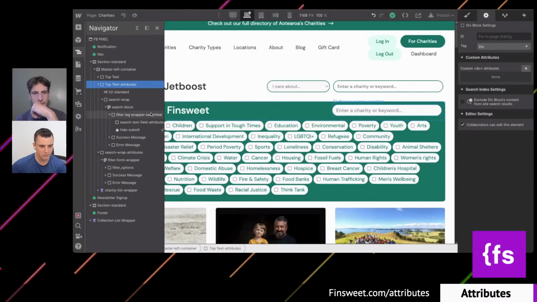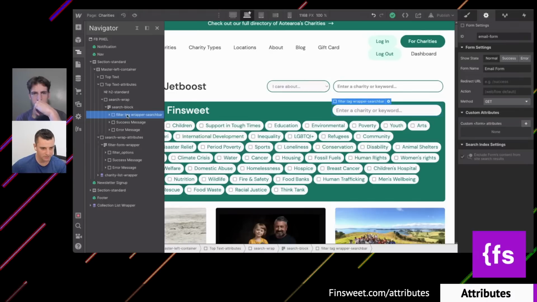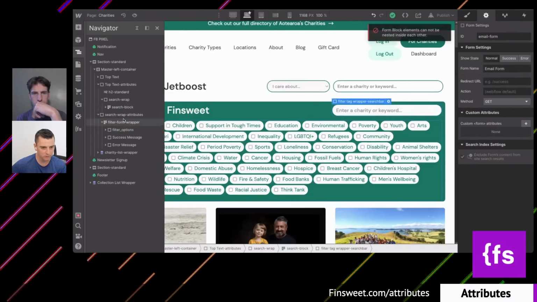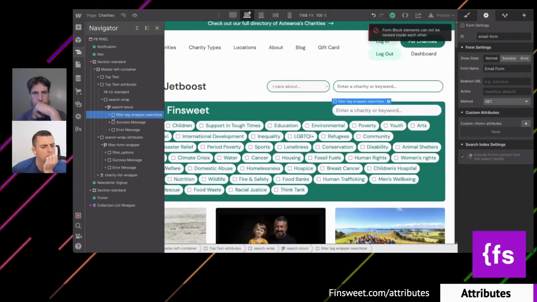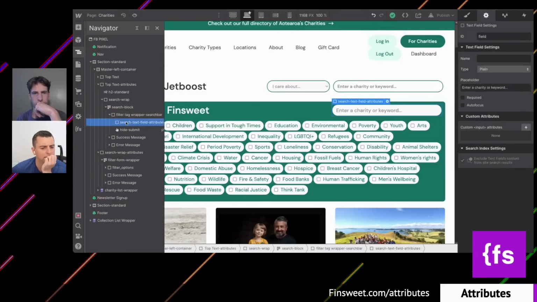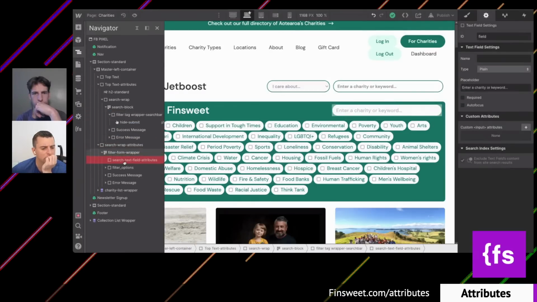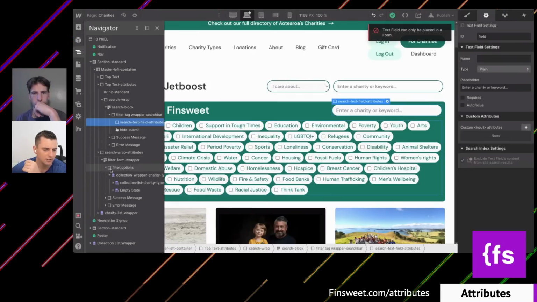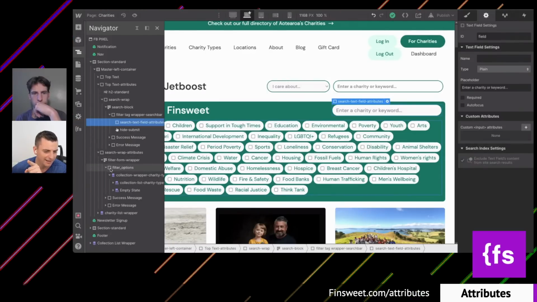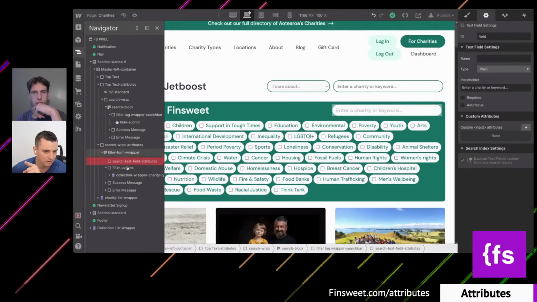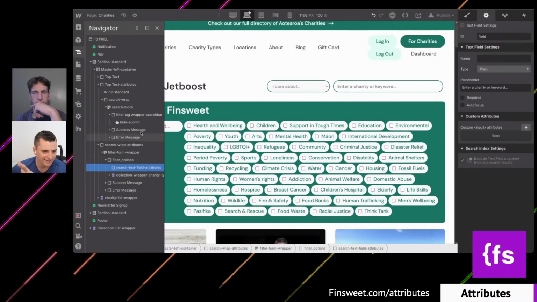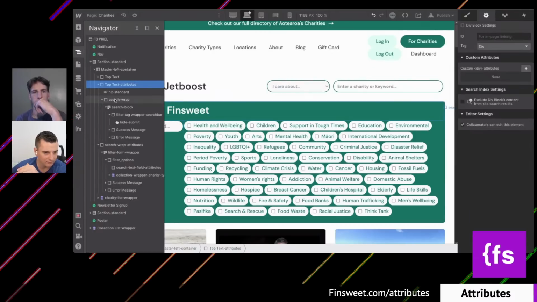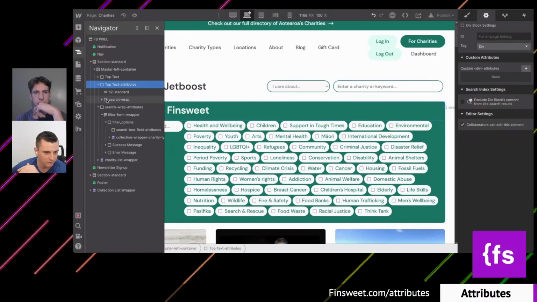So I'm going to go and grab this. This is what we're looking for. One more nested. Okay. I should be able to add this in here. I think Webflow should have another icon here to indicate form. This looks very div blocky to me. There we go. Okay. Now we have it in here. Let's add this as well.